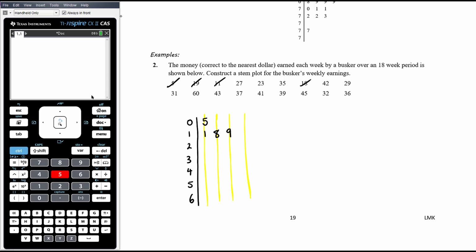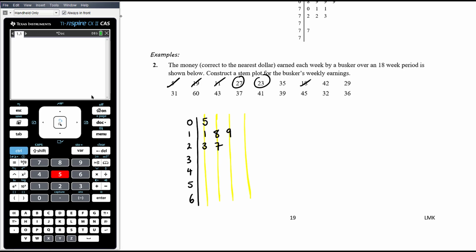Okay, numbers in the 20s, we've got 27, 23, and that's all. So 3, 7. If you've got a slightly larger set of data than this, I would suggest it's worth ordering the data first. It will help you avoid errors like I just made there, where I missed 19. That one was fine because I could add it on to the end of the row. But if I realised that I'd missed, let's say, the number 14, I can't just squeeze it in there, because I'm losing the sense of how long that row should be. I would have to move the 8 and the 9 along.